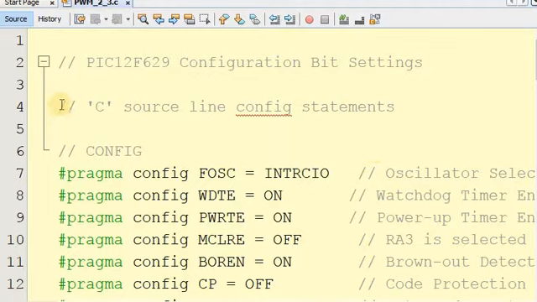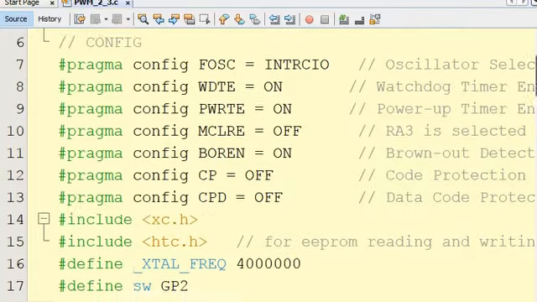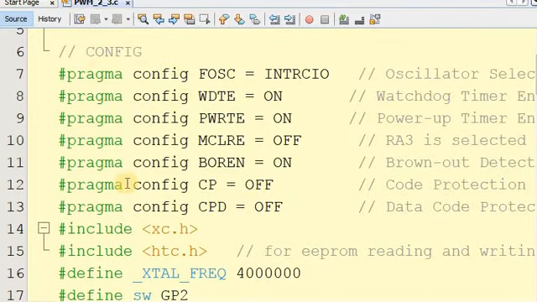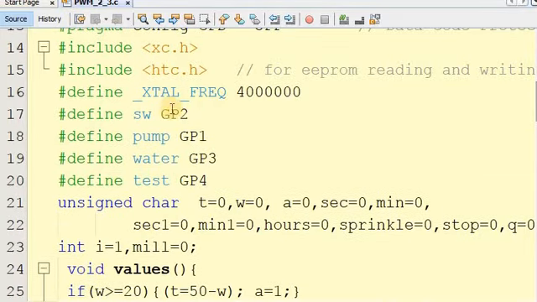Now how to write the C code for it? As we are using the PIC16F629, a baseline microcontroller, first we are using the MPLAB X IDE, free software from the Microchip company. We have to first configure this one. If you don't understand this, you have to visit my channel DCCCPN for the basics of programming for PIC microcontrollers. You have to set the clock frequency and define the switch for pulse width modulation.